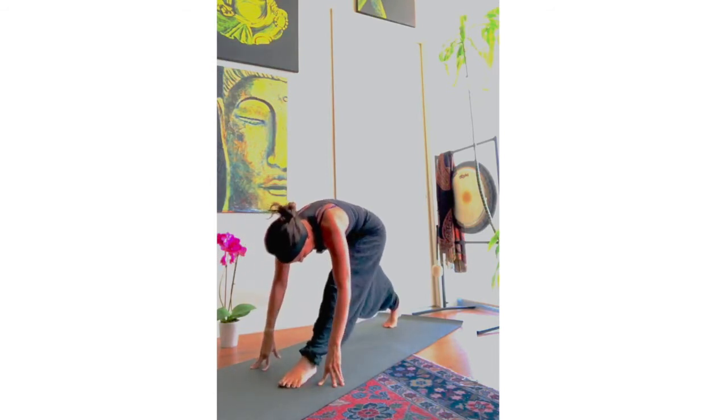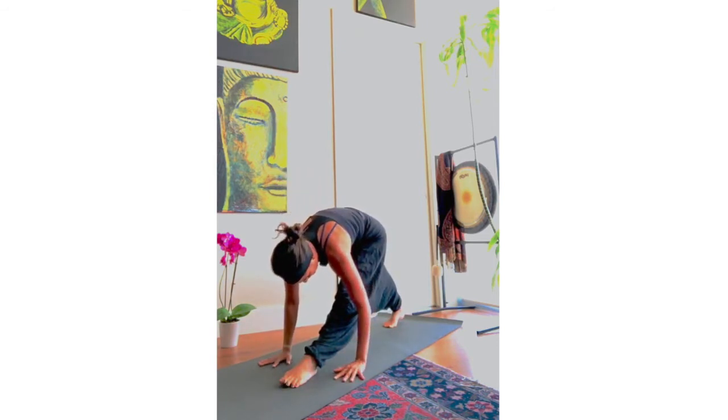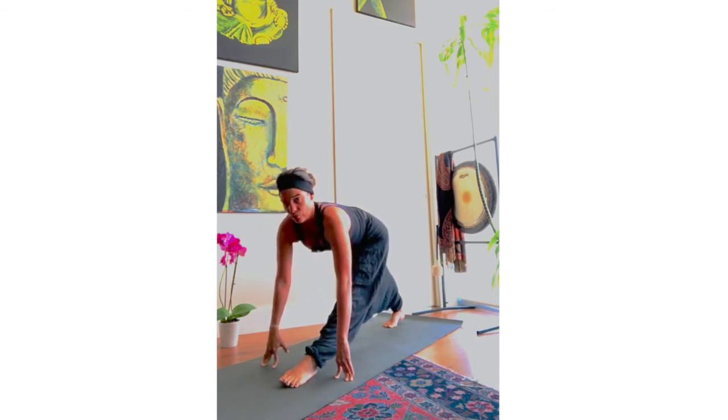Straighten the front leg. Inhale, lengthen. Gaze forward and keep the fingers framing your foot, your leg. And on the exhale, fold. Inhale up. Exhale, fold. Stay here a little bit longer, about two breaths. One. Two. Inhale, come up. Again, exhale, fold.